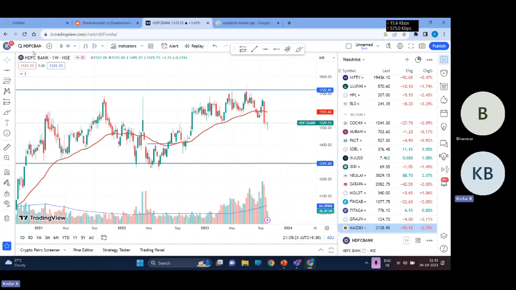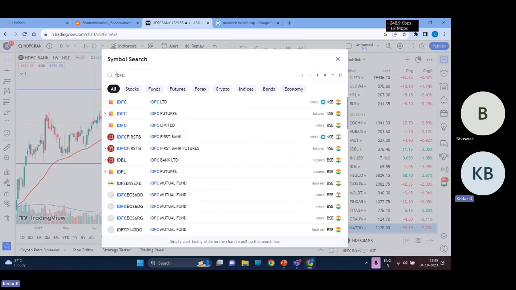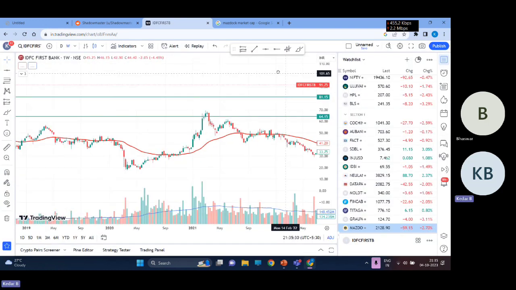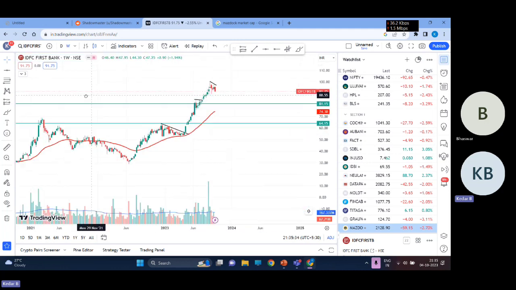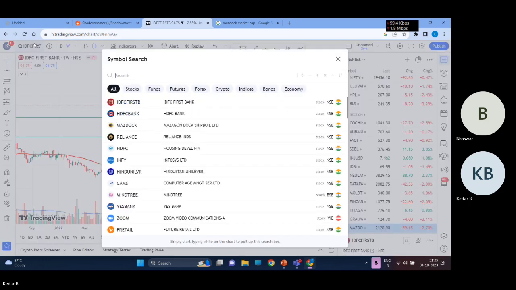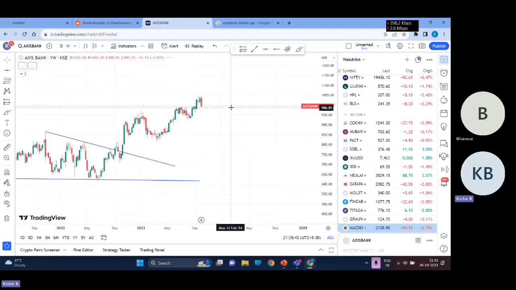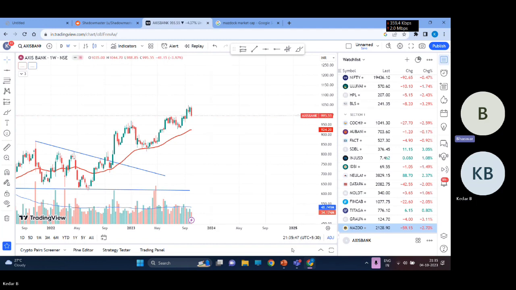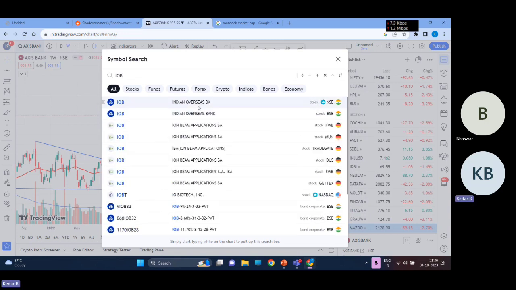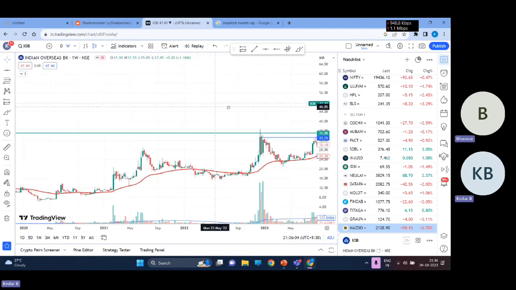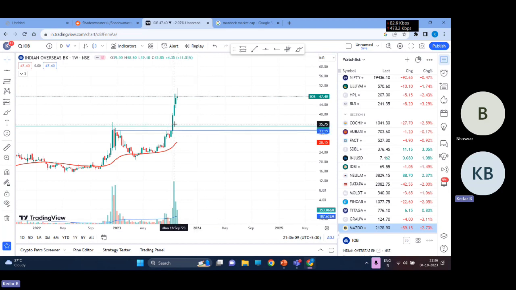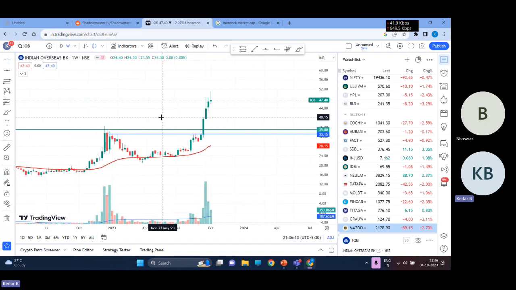Still, why has it underperformed compared to its peers? You can see its movement compared to IDFC First Bank or other banks like Axis. He had asked why even Federal Bank has outperformed HDFC. And IOB, Indian Overseas Bank, I remember. You can see all these lines being drawn when I wanted to trade in this. I was tracking this a while back. You can see even small or moderate banks like this have outperformed HDFC and all.